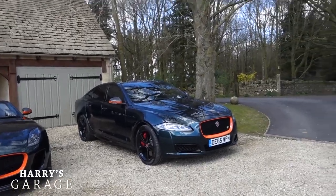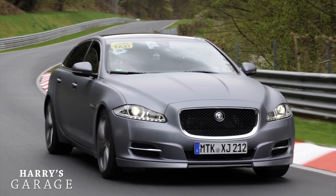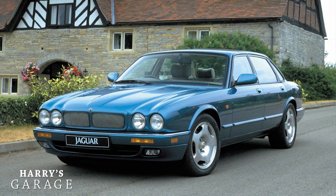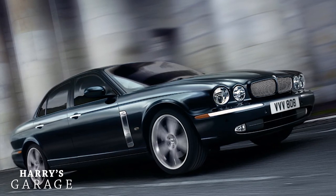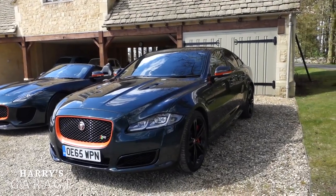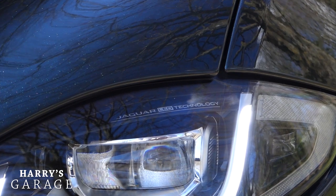The key differences on the Jaguar XJR: when it came out as the Super Sport, this model first had 510 horsepower. I was really surprised they dropped the XJR — there's a long history of XJR, and when the supercharged straight-six first came out it caused quite a stir as such an easy-living car. They dropped it completely and went to Super Sport, but fortunately realised that wasn't a good idea. In 2013 it returned, and this is the 2016 model year XJR.